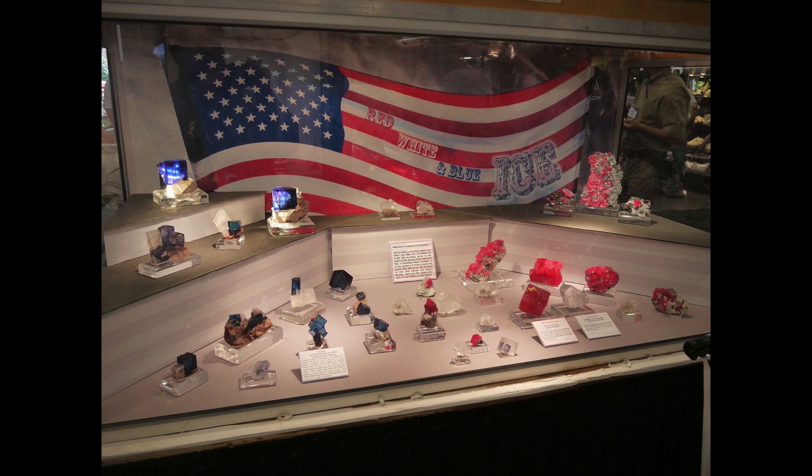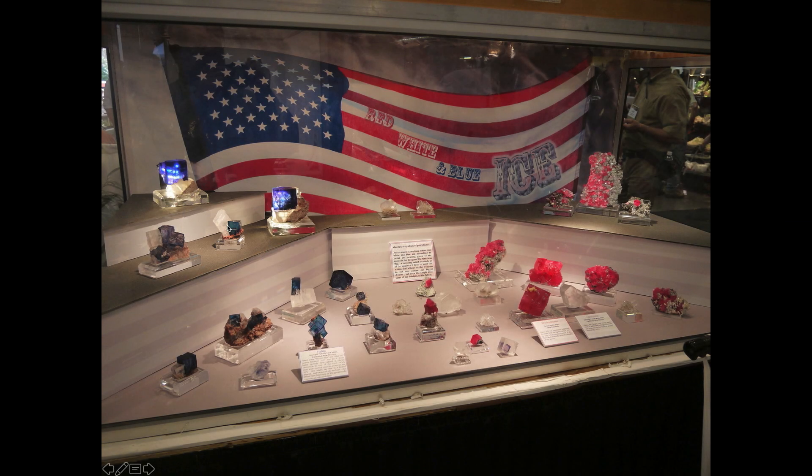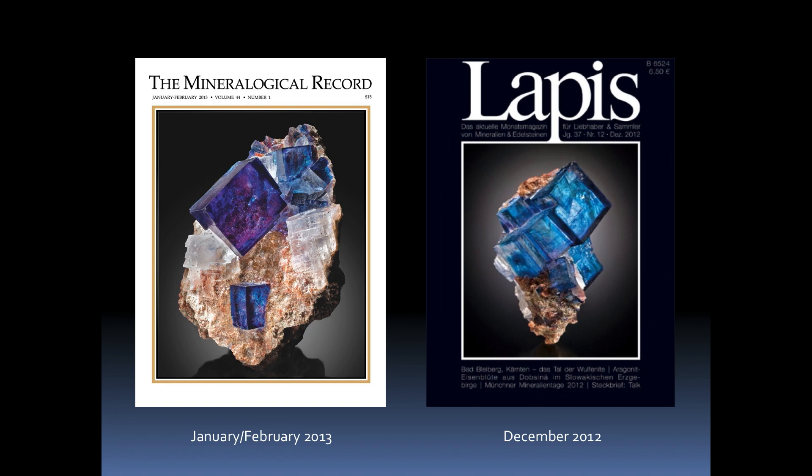Here's a picture of a display case that I put together in 2014. I actually coordinated with Brian Lee on this. You can see really nice rhodochrosites from the Sweet Home Mine, and then really pretty halites from Carlsbad. This was just getting started, getting people to learn about the halites from the Carlsbad area. Here are a couple of the cover photos published in the Mineralogical Record and Lapis.